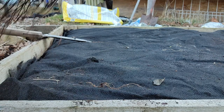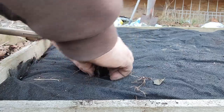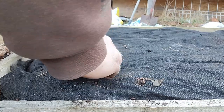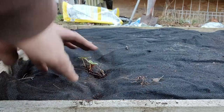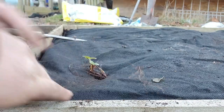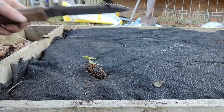And it does take some maintenance and careful watching on your part, because during heavy rains and things of that nature, the rhizomes could easily get covered up. And then once I get them in there, I'll just pinch around the soil, create a little divot. That's our first strawberry in for our new bed. We're going to go on through and get her done.